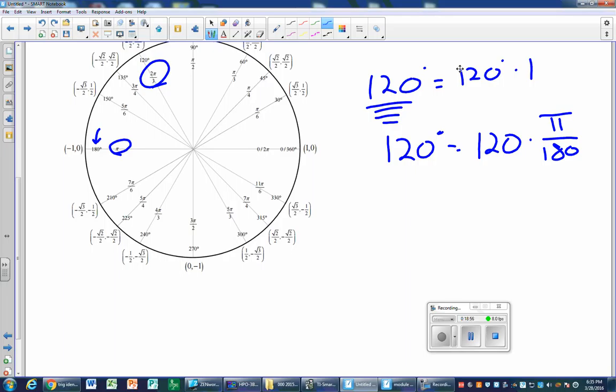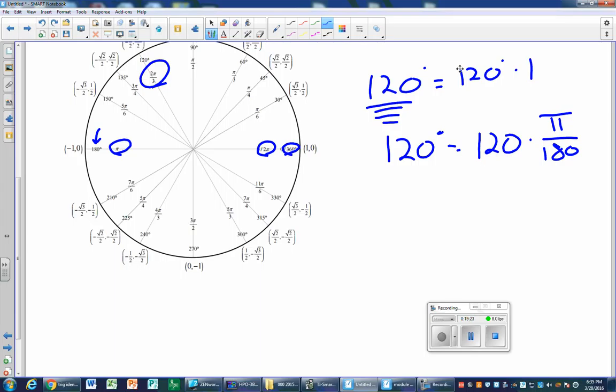I could have used any of these. Instead of using pi over 180, I could have used pi over 2 over 90. Well, that gives us complex fractions, and we really don't want a fraction nested inside a fraction. So that's why I used pi over 180, or you could have used 2 pi over 360 if you felt like it. I see that often in books too.